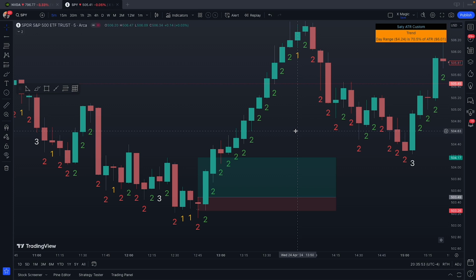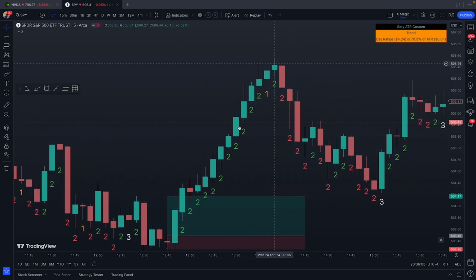But if you were actively looking at this trade, let's say on the 5 minute, nothing in this chart told you to get out until it reversed up here. So we have two up, two up, two up, two up, all the way, literally for like an hour, just straight bullish continuations, back to back to back. So if I had a runner from down here, I would have taken it off once price reversed up here.